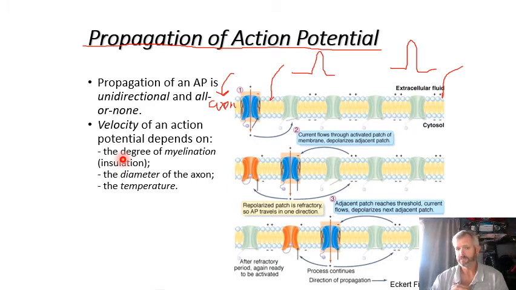Remember, these neurons are sometimes talking over 3 feet of length. These axons can be 3 feet in length. I need to get a signal through there rapidly. So I better have some myelination, and hopefully it's a little bit bigger than some of the other axons, so I can get that signal down very, very quickly.